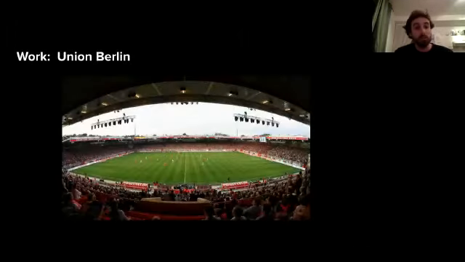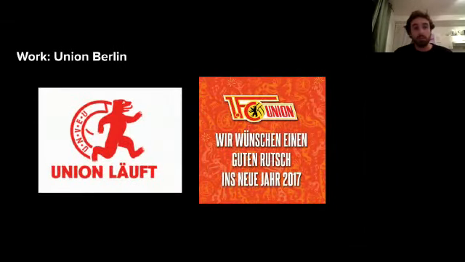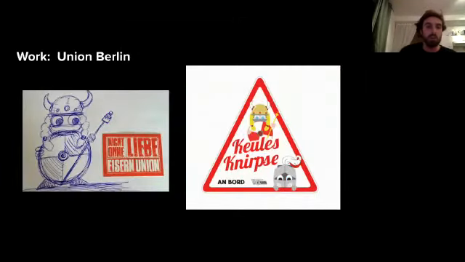Very different client, Union Berlin, which is based in Berlin-Köpenick, was another client that really had a huge impact on how I looked at brand identity and its space and really creating a coherent product ecosystem. So I did a lot of things for Union Berlin. A lot were around digital content, digital engagement. A lot of it was focused on branded illustrations, but also merchandise. We also focused a lot on some character design, especially for a line of branded kids products.